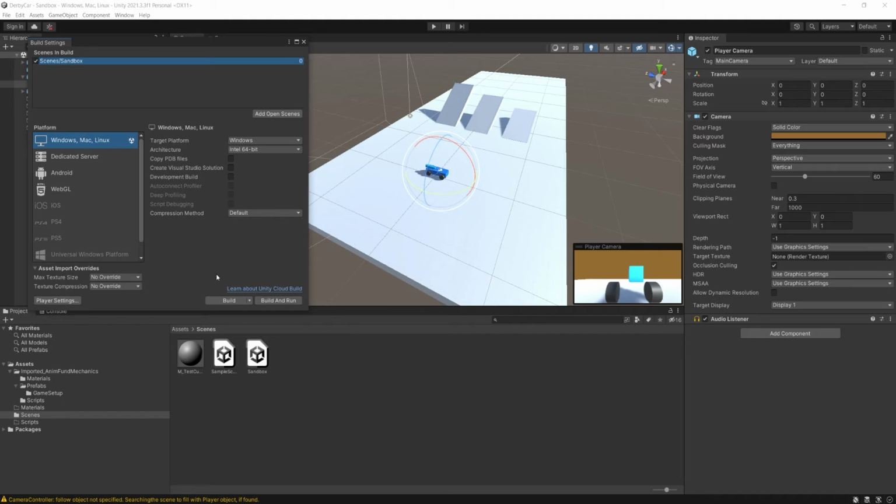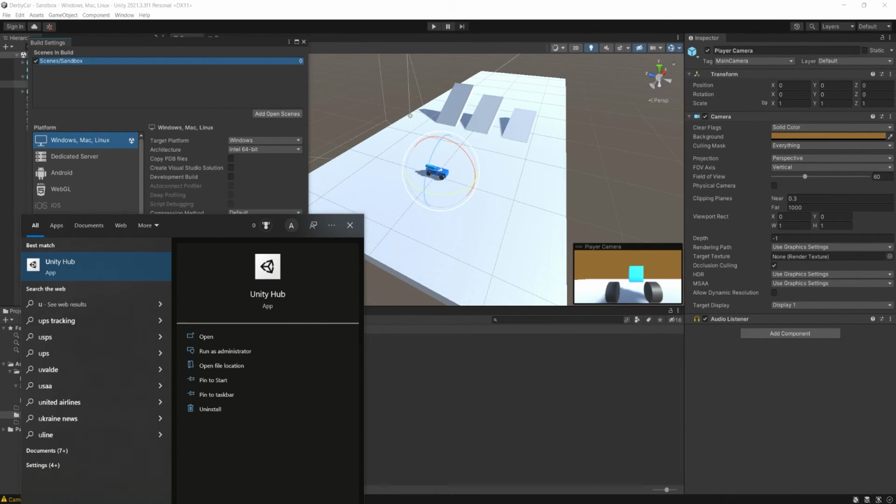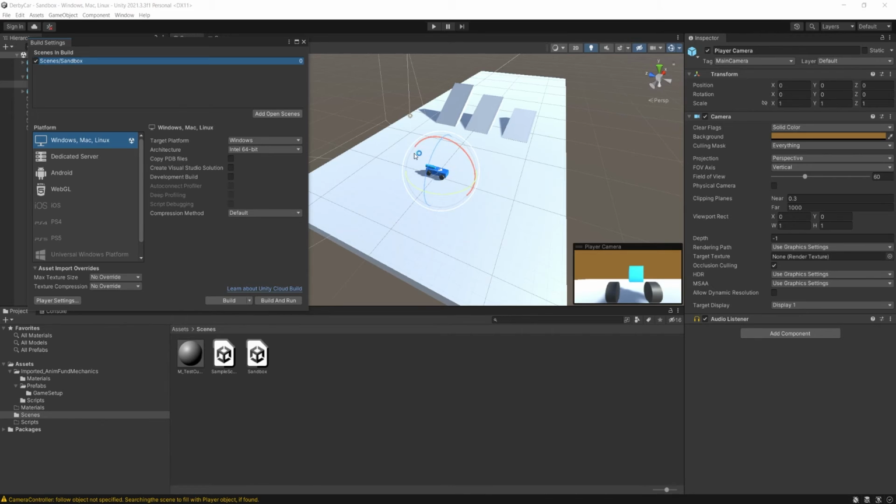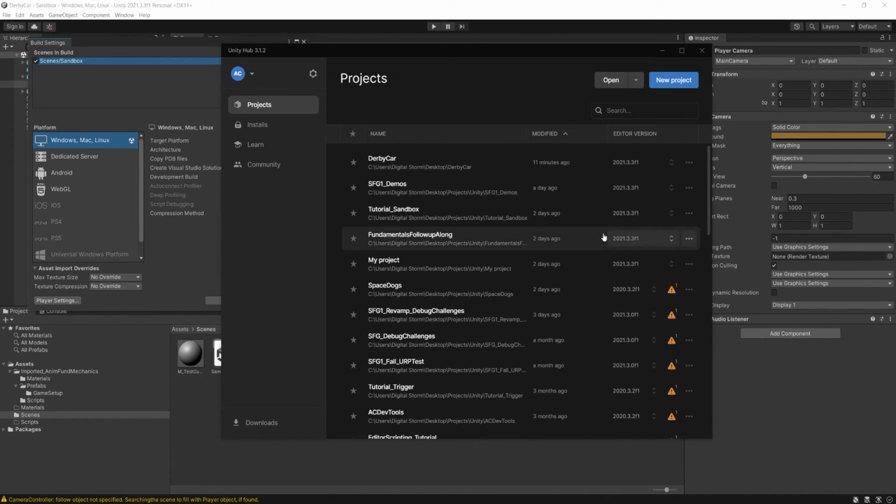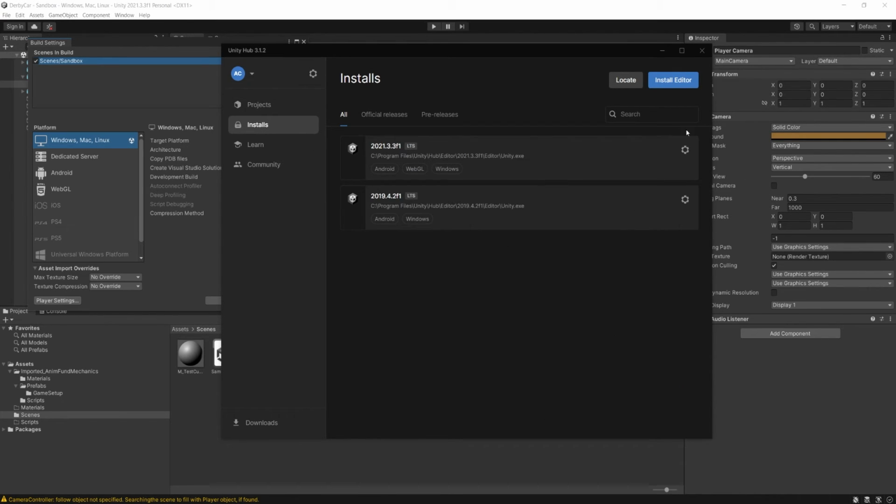Now, it is entirely possible that if you are using Unity on a personal machine, you may not have installed something called, I think it's like IL2CPP or something like that. If this build does not work, you may need to go in and install an additional module. Let me show you what that looks like. If you're working on a lab machine though, it's probably fine and probably was installed with it. But I just want to make sure that you know.